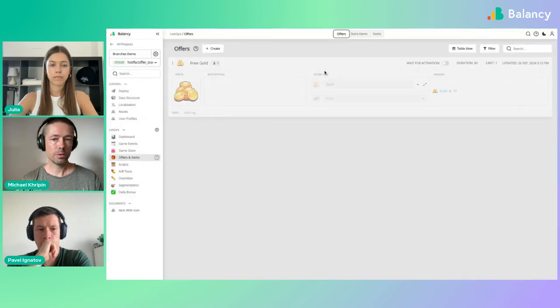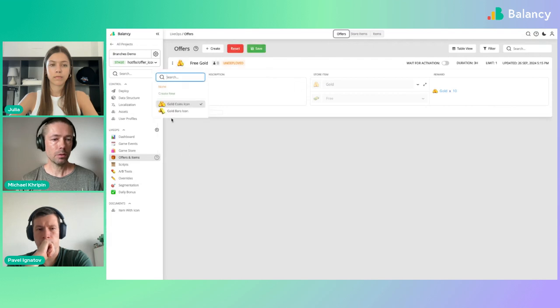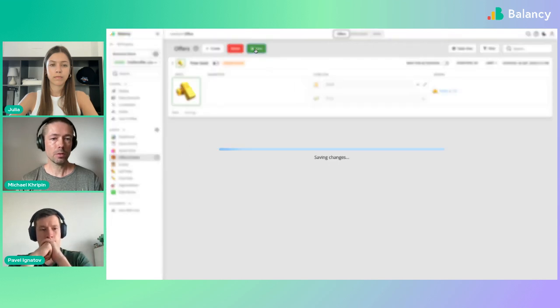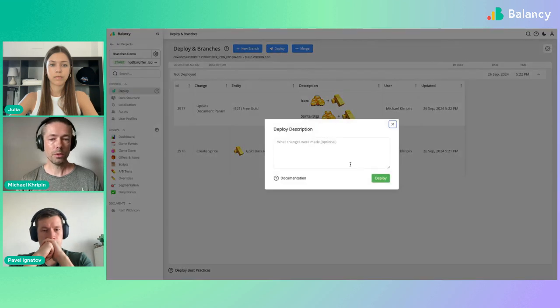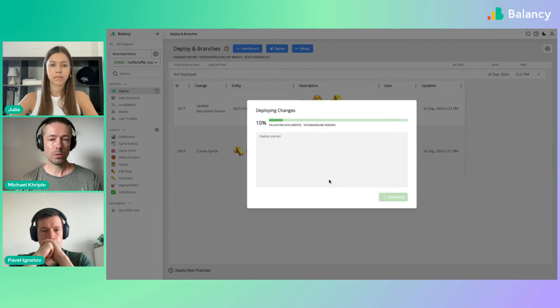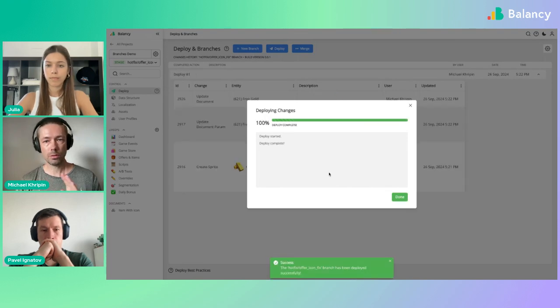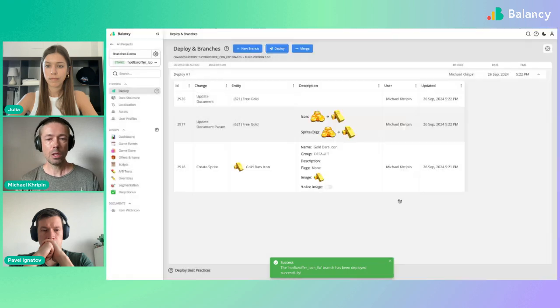And we will go to author and change the icon here. Okay, and let's change it here as well. And this is it. This is the fix. Let's deploy it to the stage environment, so our QA team will test it on the QA build, which is using the accounts on stage environment. Now they can test it.